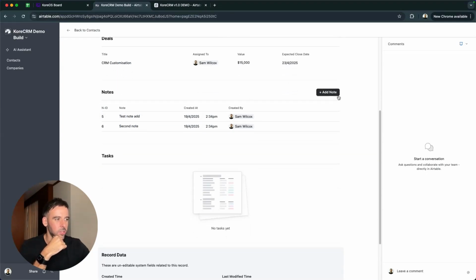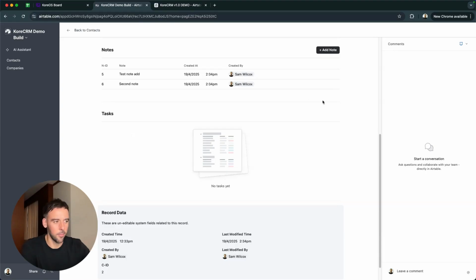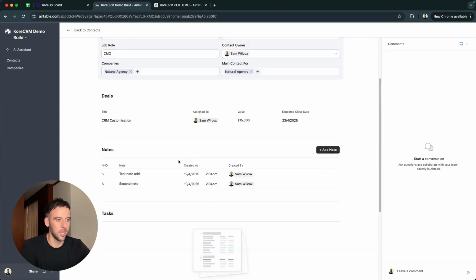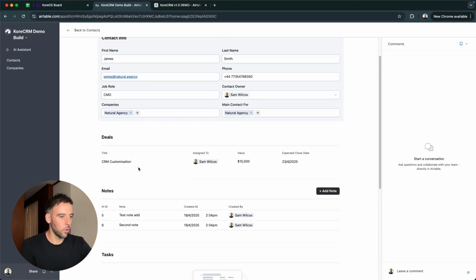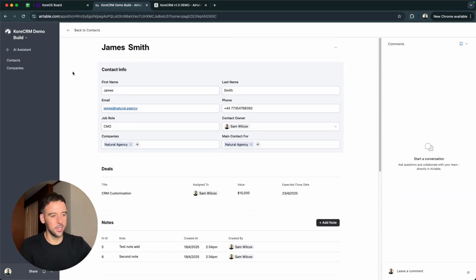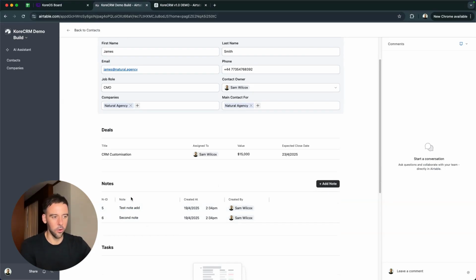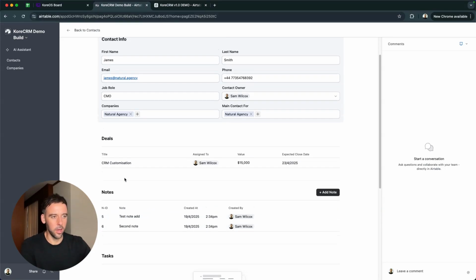And we can also set the same up here for tasks as well, just to avoid any doubt there. Obviously, you can do the same for tasks. Just for sake of time, I'm not going to on this video, but you get the idea. This is starting to look really professional, and it's so customizable and so flexible, which is what I really like about it. So yeah, one of the things that we want to be able to do though is if we're in this contact here, we want to be able to click into the deal, which we can't currently, right? Or click into the note and open the note if we want to, or edit the note if we want to, right? So how do we do that?